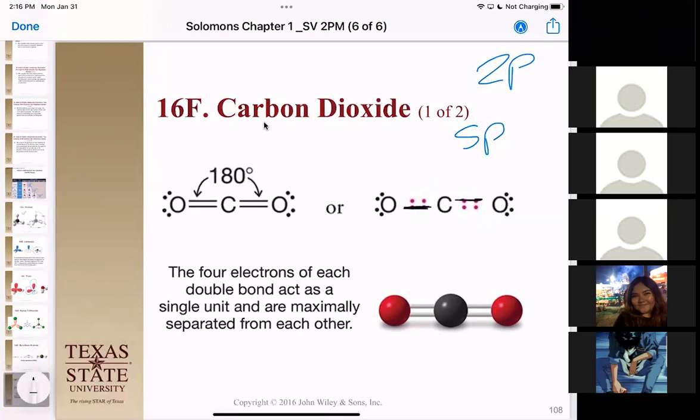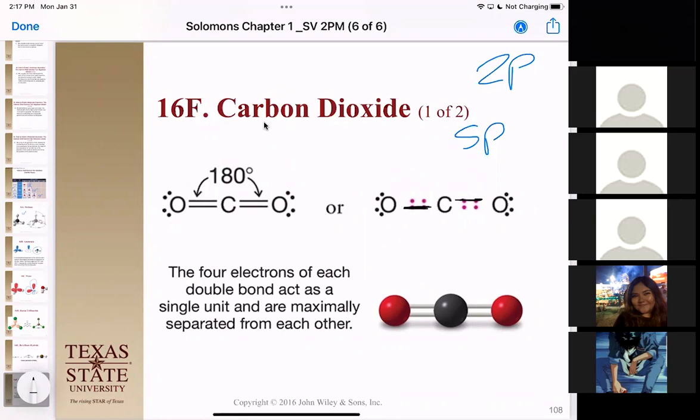A sigma bond. All hybridized orbitals are going to give us sigma bonds. And remember, the sigma bond is the bond that's directly between the 2 nuclei. So it's always the first one we make, and it's always the hybridized orbital. And each of those lines counts for 2 electrons. In our Lewis dot structure, every line between 2 atoms is 2 electrons. Never forget that. I'm going to ask that on a quiz. And some of you are going to get that wrong. So write that down. Okay, so we have 2 electrons on each side of that carbon there.